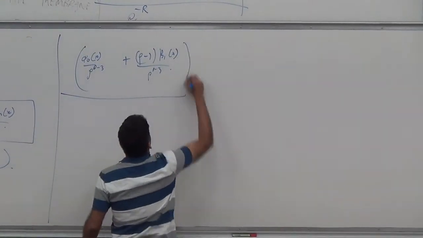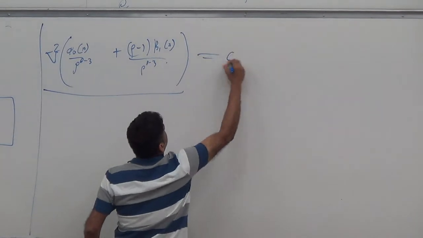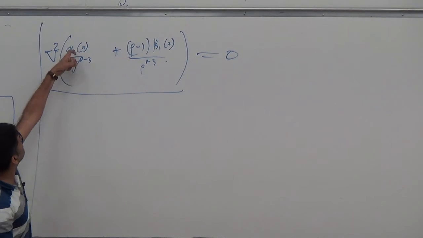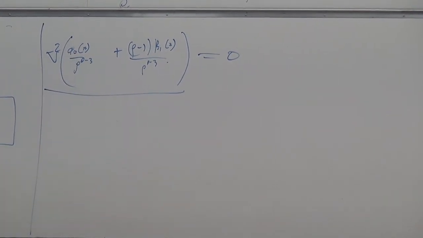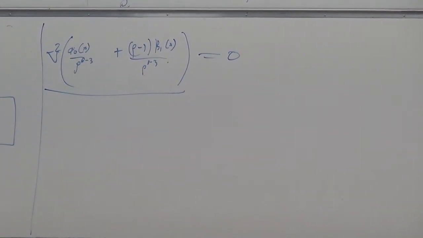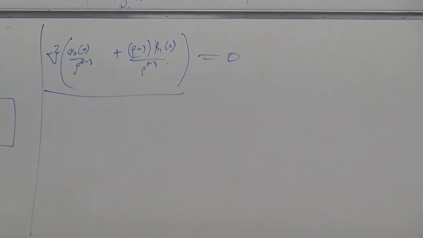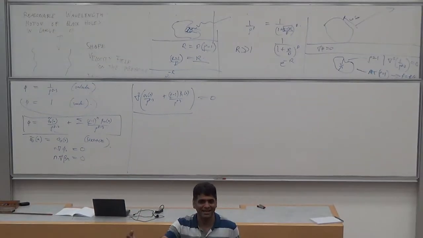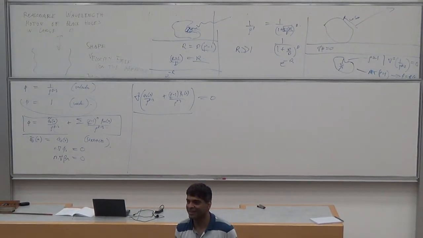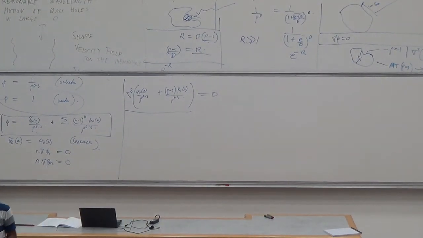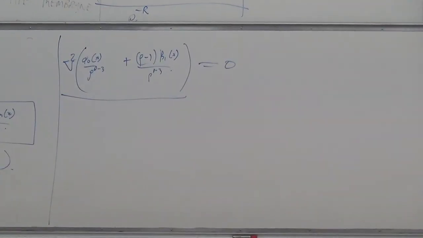What I want to do is to apply the equation del squared of this is equal to 0. Now let's see what happens when you take del squared of phi naught divided by rho to the power d minus 3. Firstly, what should you expect at leading order del squared on a function like this to be? Well, it's the same argument again and again. Del squared is a two-derivative operator. Things vary on length scale 1 by d, so you should expect del squared to be order d squared. You know you've got an approximate solution to your problem if you're doing better than d squared. Okay? So let's see if we're doing better than d squared.